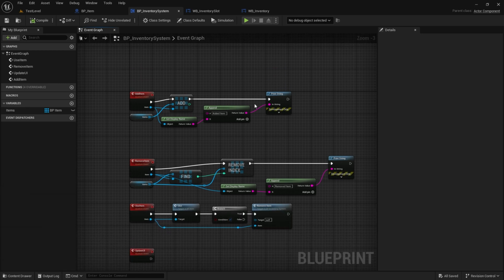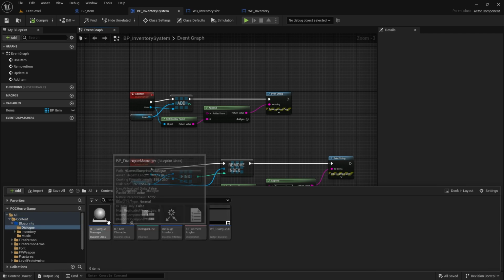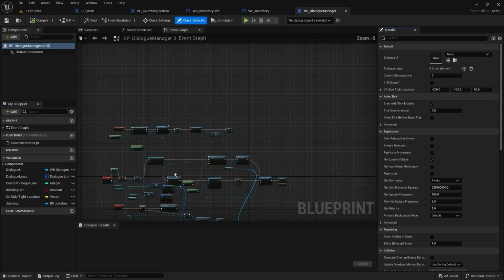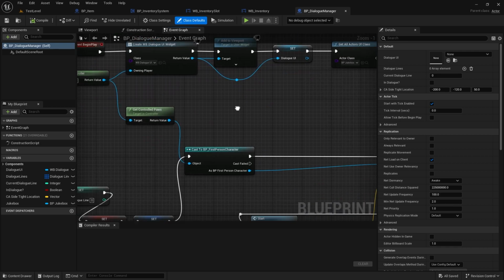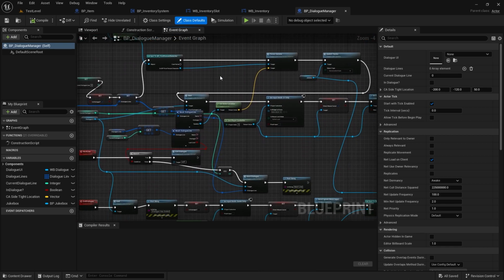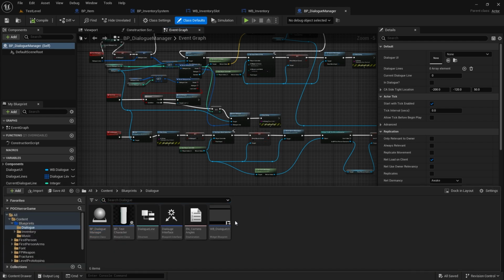I realized in the last little video I did not explain how the dialogue system worked. I gave you the high level overview, but I didn't really go in depth with it. So there's a few things that we have here. You'll notice that this code is probably really messy, probably not even the best way to do this. I don't really care about that stuff. It works, and it doesn't make performance too terrible. So I'm happy with it.